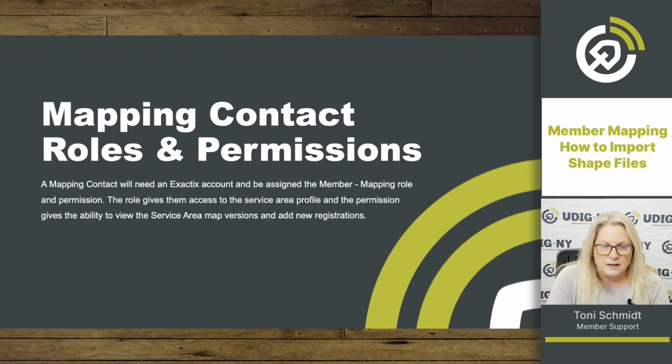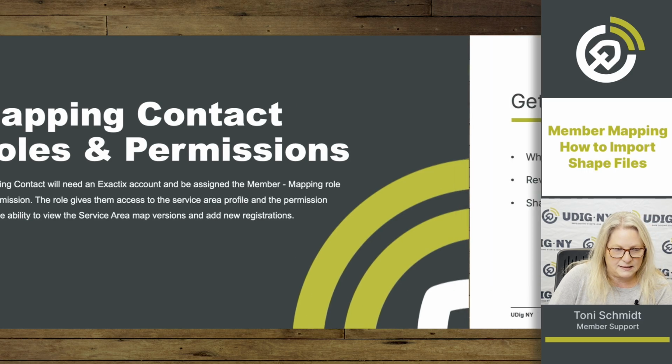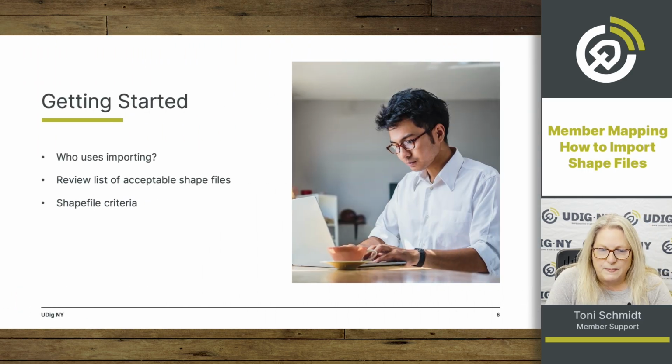A mapping contact will need to have an Exactix account so they can maintain the service area map. To add the mapping role and permission onto an existing Exactix account, or to create a new Exactix account for mapping, member services will need permission from the member manager or the service area manager. At the end of this presentation, we will provide information on how a member manager can contact member services to set up a mapping contact.